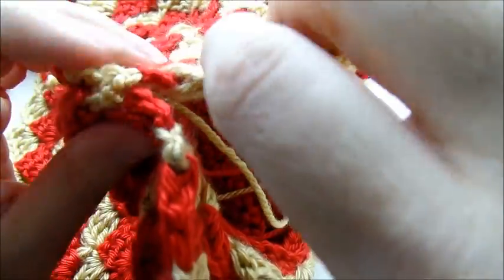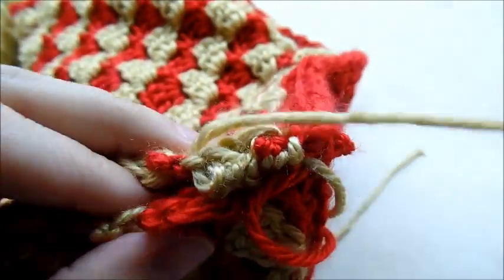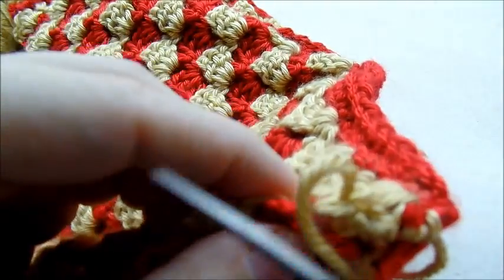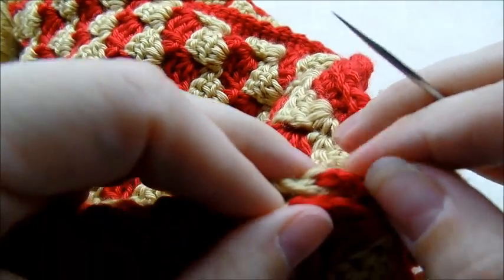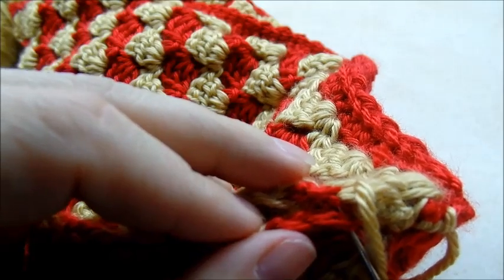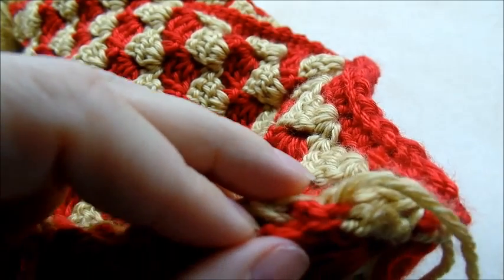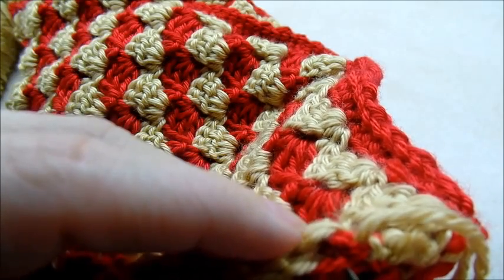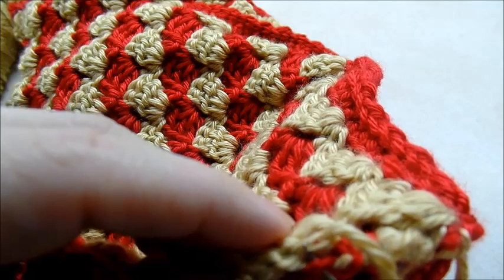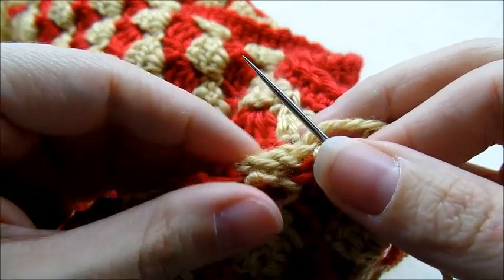Every once in a while you want to open it up and make sure that you're lining them up correctly. You don't want it to be off too much. I mean, it's not going to be perfectly matched up, but you just want it to look as nice as you can. So I'm just going to take my time doing it and try to get it to look as good as I can. Keeping your colors lined up there.